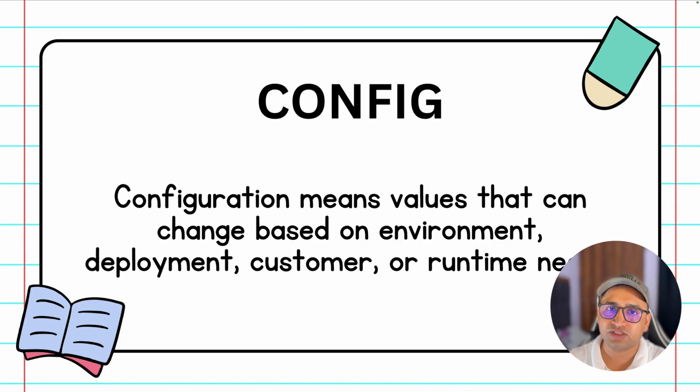Suppose we are using some secrets, and those secrets we never store in our code, nor do we store them in our GitHub repository. That data will come from somewhere else. It could be Key Vault from Azure, or if you are using AWS Secrets Manager, then the data may come from there. These values can be updated anytime, and your configuration must be able to fetch that data at runtime. So if you have this kind of requirement, then you have to put those things in the config file.